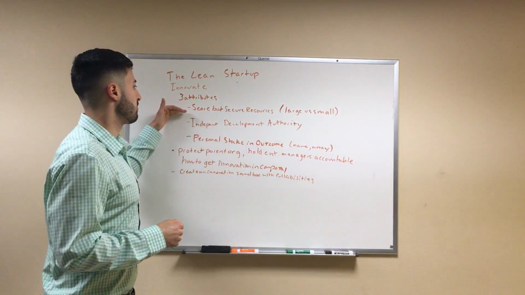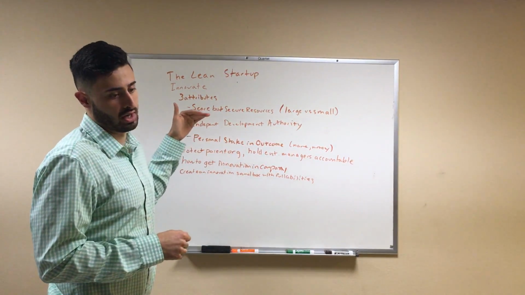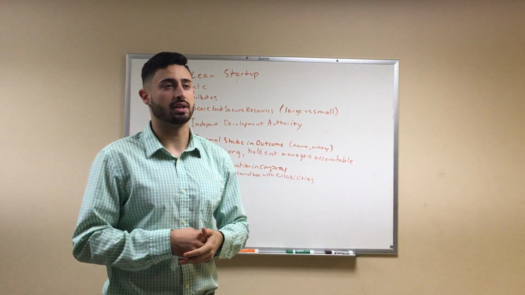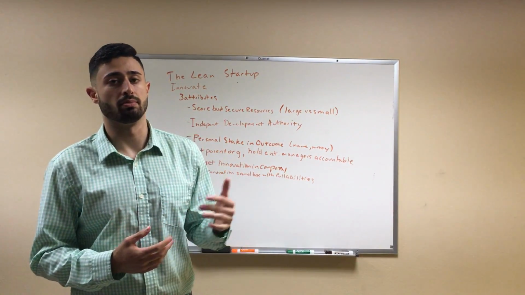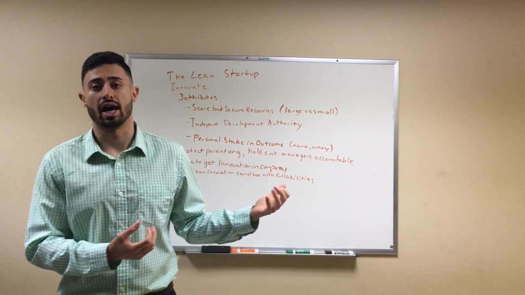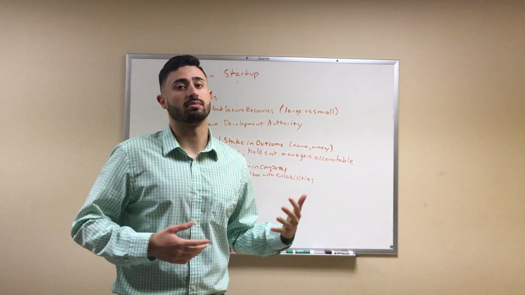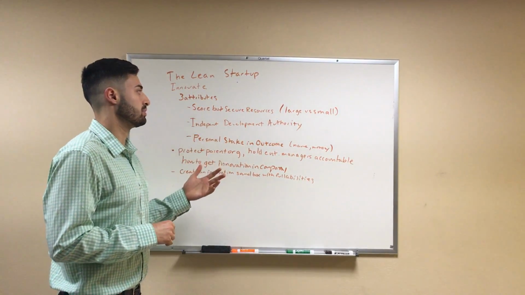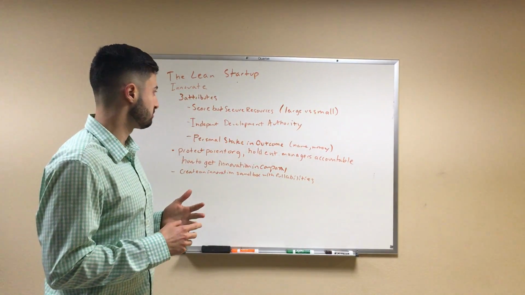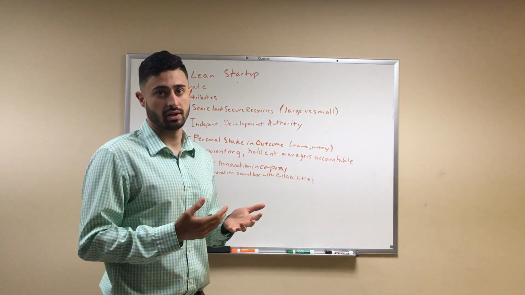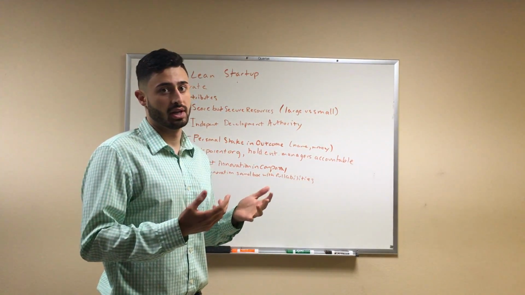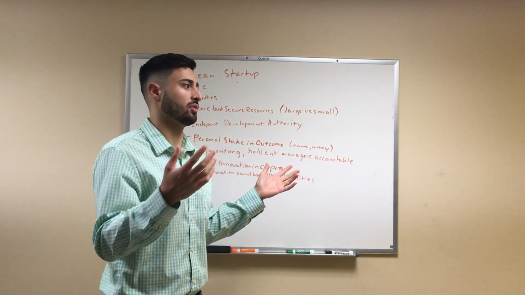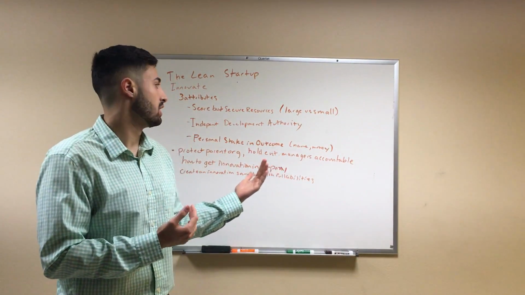So you need to have scarce but secure resources. In a large company, a lot of times they'll play politics with people they know to make sure that they have extra money in their budget. This way they have some extra money to blow just in case something bad happens. A startup doesn't have that ability to just have the resources be extra.